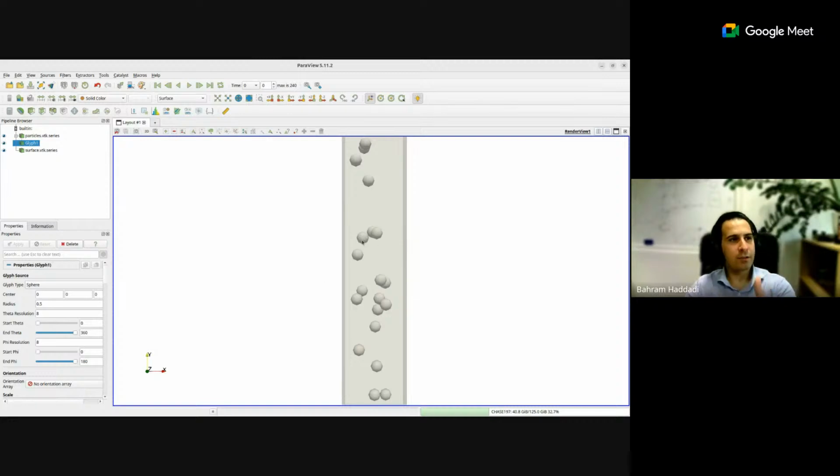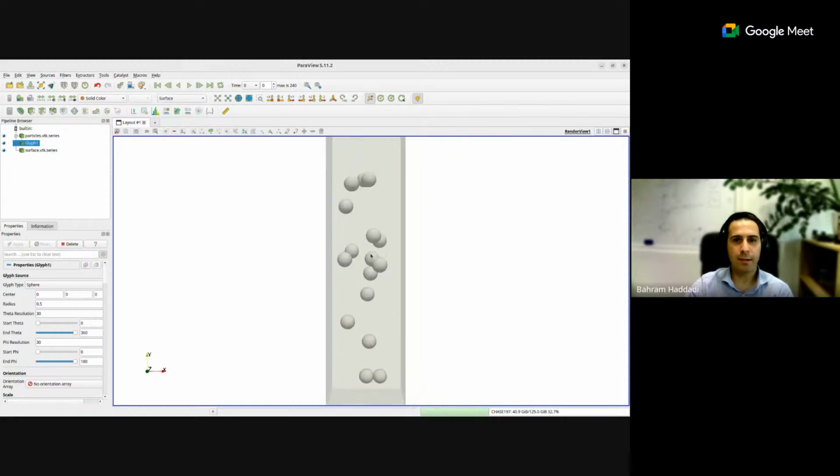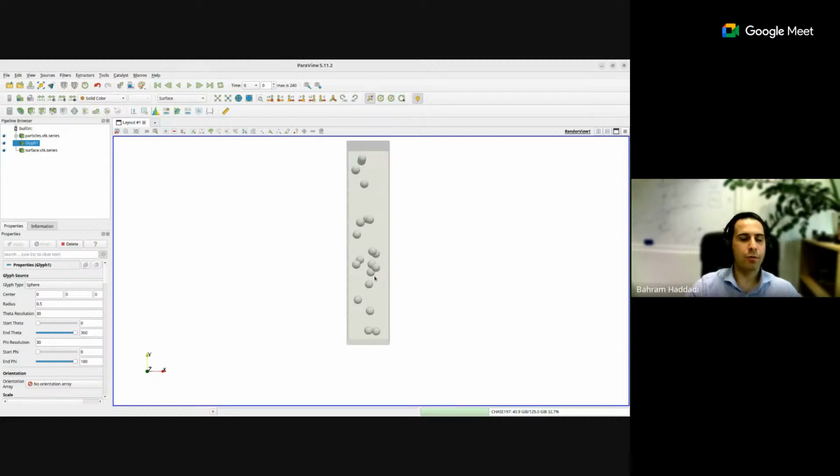Now also, in the visualization on the DEM side, I'm using a theta resolution of 8, and you can see the DEM particles are quite coarse. And if I use a 20 here, that's the same thing I already explained for the STLs which are used in the coupling and which are getting saved. You see, they are visualized quite nicely. I'll go for 30 because I like it better. And I will go for the surface. So these are the particles. And as you can see, they are quite randomly positioned in this domain. And if I run the simulation, you can see they are falling down and settling in this.